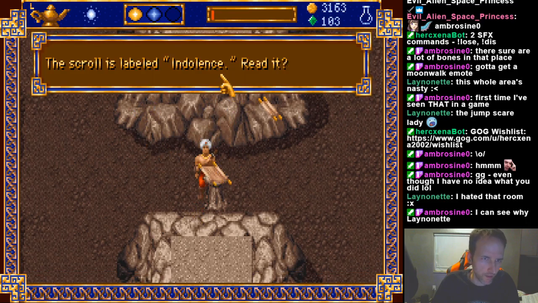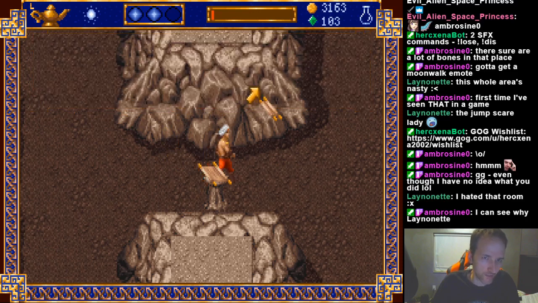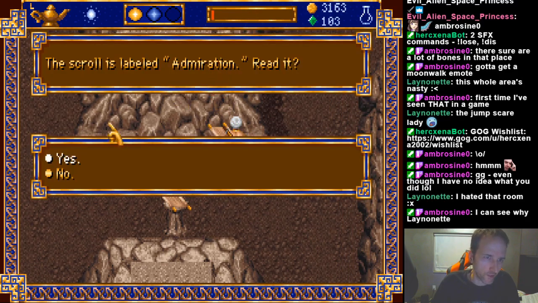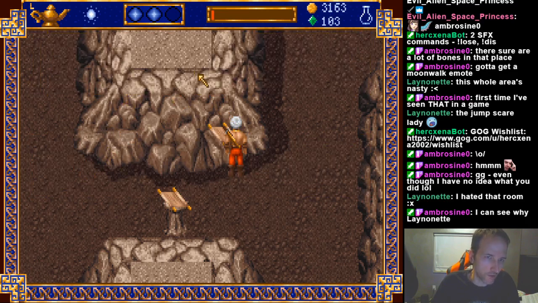The scroll lays in the library. Read it? Sure. The scroll reads, I say the wisest of the wise, indolence is the stepson of ambition. So speaks the scholar of scholars, admiration is the daughter of ignorance.